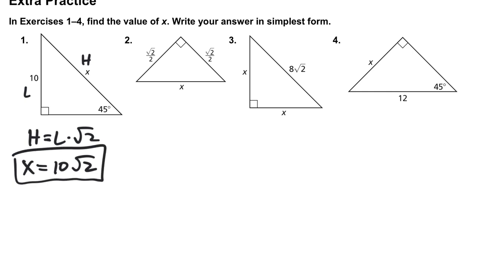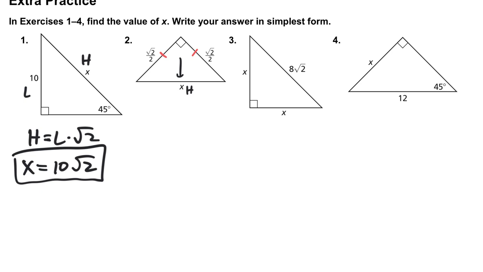All right, wonderful. Look at number 2 here. And number 2, I'm going to do the same thing. I'm going to find my hypotenuse. Now, how do I know this is a 45, 45, 90 triangle? Notice that my two legs are congruent. And because they're congruent, that means we have an isosceles right triangle, which means we have a 45, 45, 90 triangle. So let's go ahead and write down our formula here.